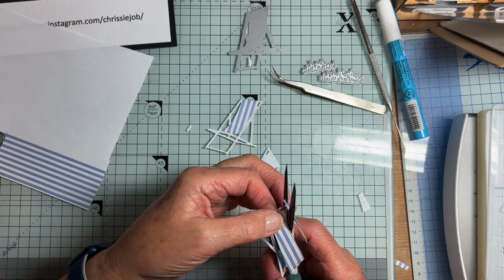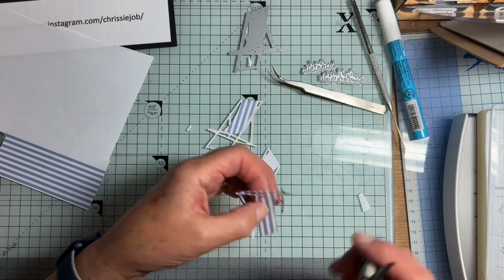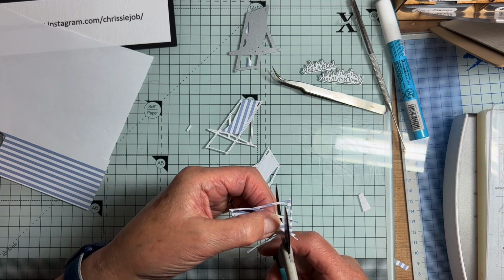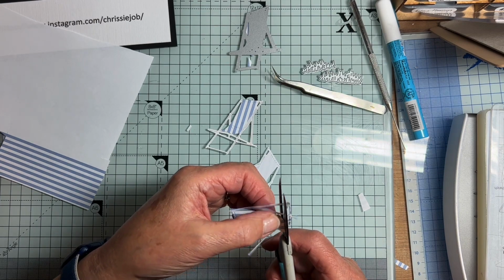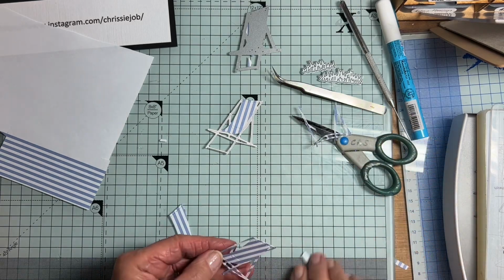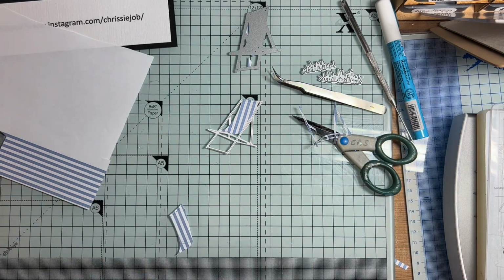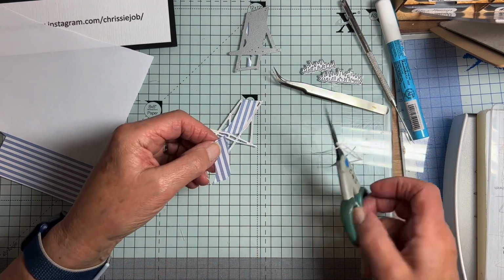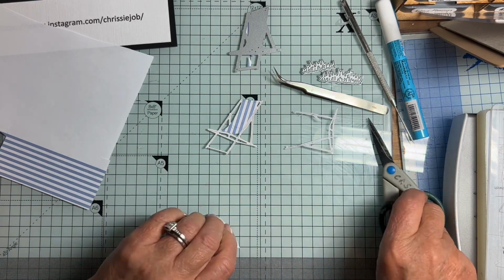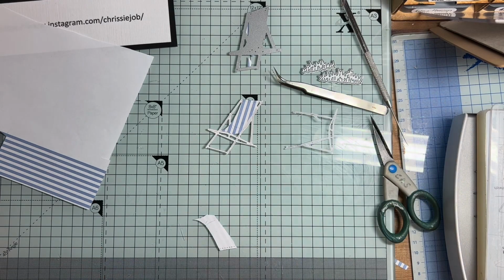I really love the fact that you can do this, snipping and adapting. It's great. Okay. That was the rubbish one, completely the wrong direction. Right, I'll just snip that little tiny bit there. Okay. And glue this one.